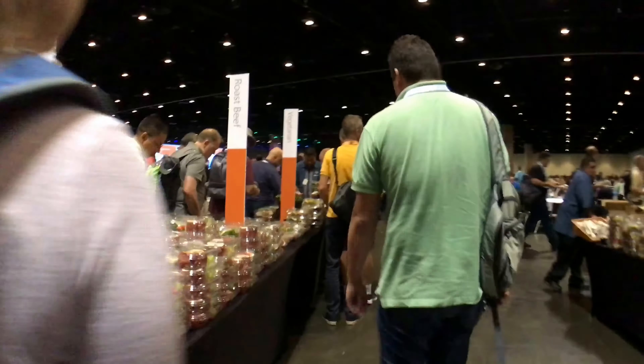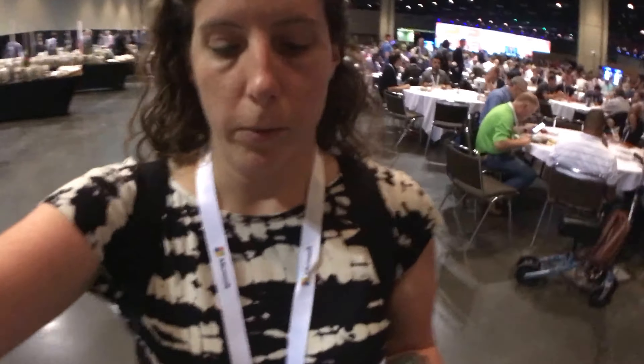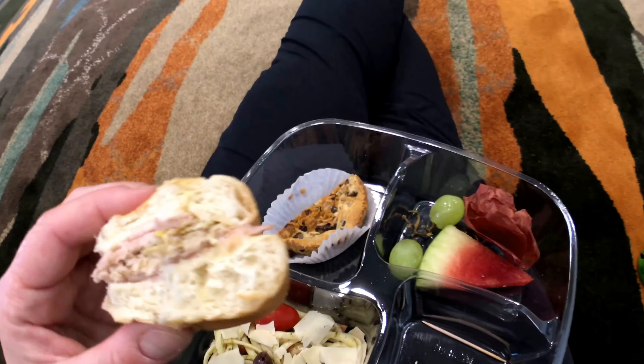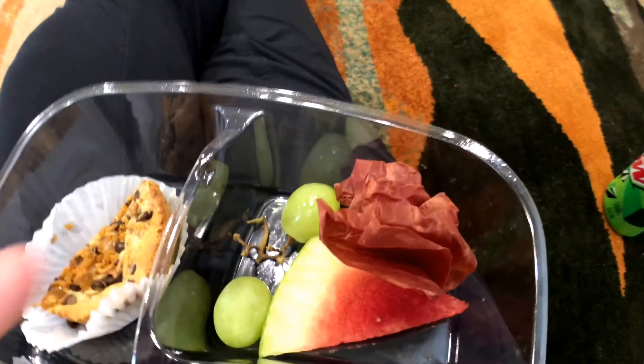It's lunchtime — it is crazy in here with the amount of people coming to get food. I think I can take mine to go so I can get off to my next session. We got our food and I'm taking it to go. Off to the next course, which I think might be in this building — kind of a win-win. Looks like we've got some sort of beef, some pasta, half a cookie, and a little bit of fruit.